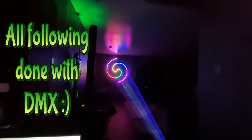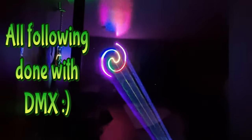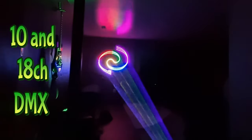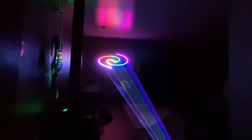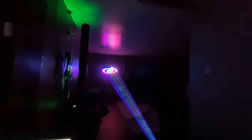But now when you get things like this, you can actually twist and turn them. You can do these auto things. You can set this up with DMX, so you can rotate them on the X axis, the Y axis. You can auto rotate them, which are awesome. And you can see all the beams, and they're kind of cylindrical right now, which is awesome too. I don't know if the camera's gonna catch that just right. Yeah, they're pretty banging. You can do both things. You can have them twist up and down, all around.